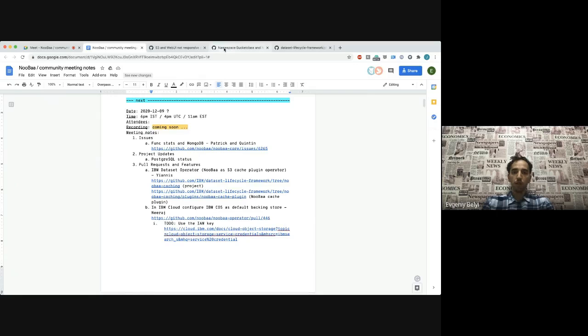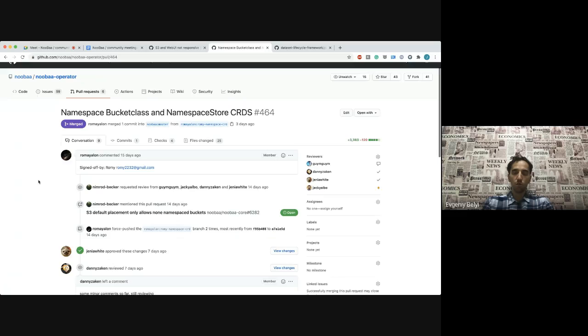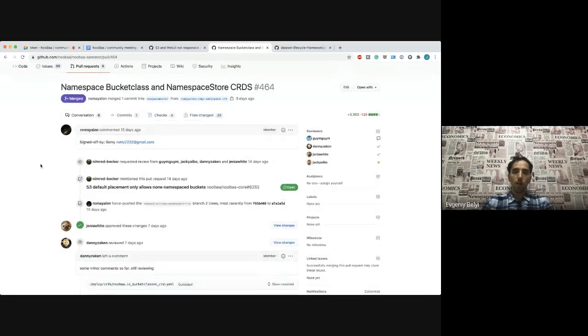Right now we already have Romy, who merged the namespace bucket class and namespace store CRDs, which allow creating YAMLs, and the noobaa-operator will create those resources by itself.